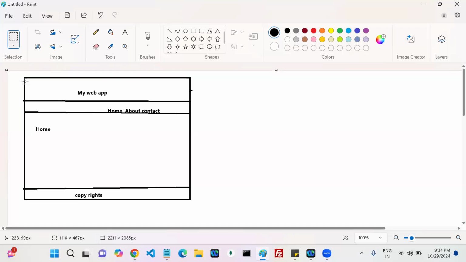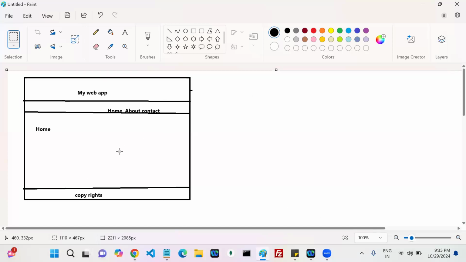Now see here, in this browser, my header, my footer, my home content, about content and contact content always load the same content from start to end. If the content is not changed and always loads the same, that kind of web application is a static web application. The content never changes. Understood?